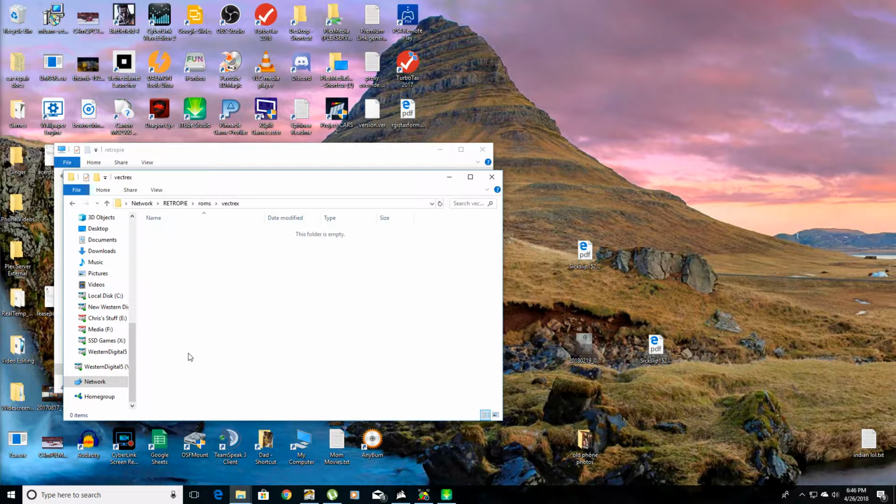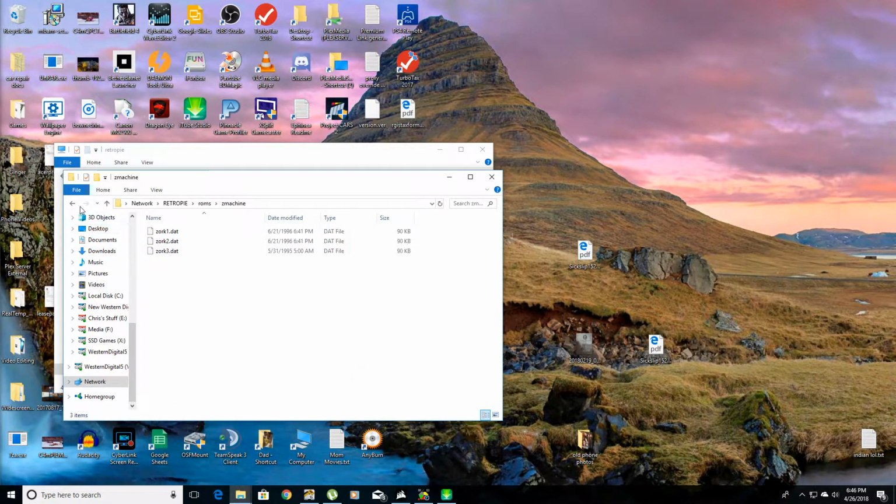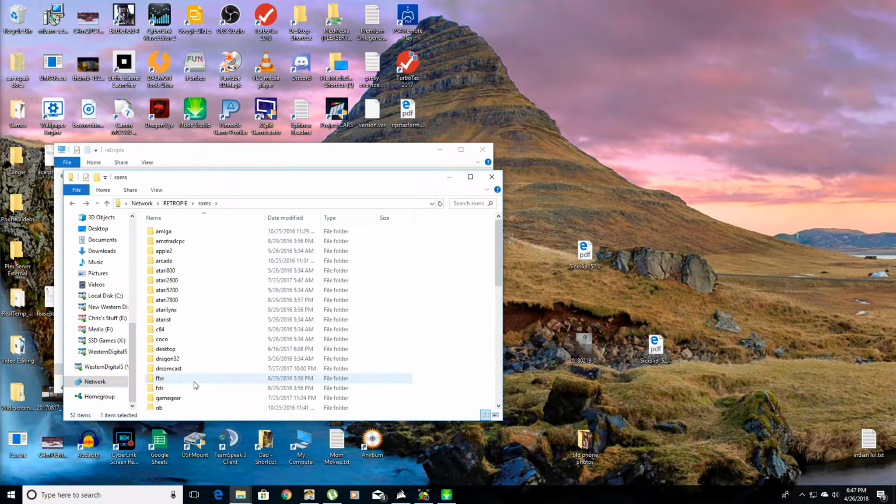Vectrex, yeah, it didn't come with any of those. WonderSwan, of course, the WonderSwan Color. Z Machine, I don't remember what that was, but then of course the ZX Spectrum. Never played the ZX Spectrum, so I mainly just stuck with Neo Geo, Dreamcast, N64. A lot of the games run slow on N64 and Dreamcast, but anything at PlayStation 1 and below runs flawlessly, no problem. I've not had an issue with any ROMs, especially for Super Nintendo and Sega Genesis. I played a lot of Super Nintendo.